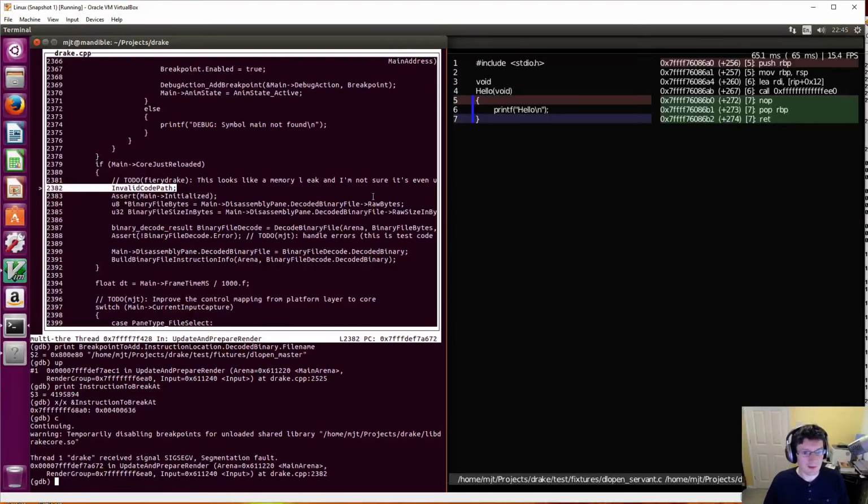But now it's actually going to end up creating binary file information, or decoded binary file information, which has kind of moved around. It might end up reallocating it, and then it's not going to meet up with the list that we have for all of the loaded libraries, and so a bunch of the checks that rely on those pointers not changing are going to fail. So I need to fix this at some point, but for now I'm not too worried. I'm just going to rerun the program and get back to where I was.